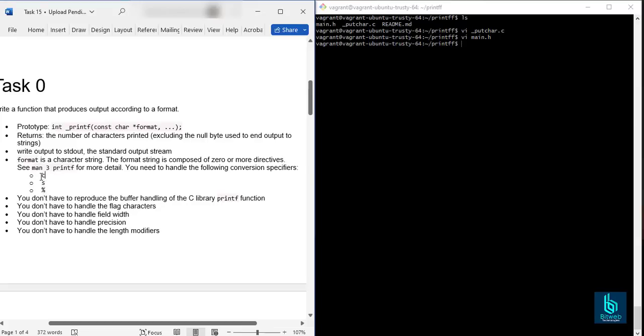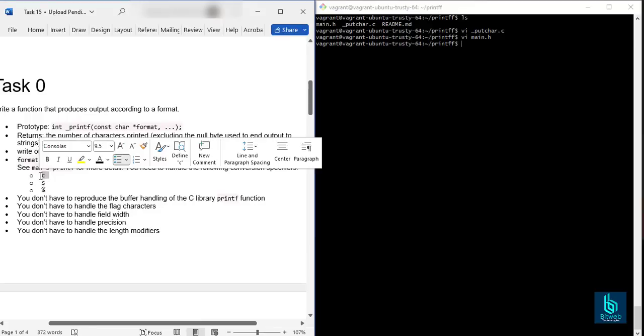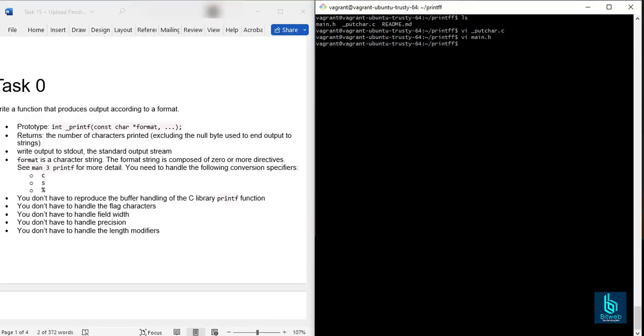So when you see %c, what does this mean? When we see c in a printf, we know that we are trying to print characters, right? This is a placeholder we use for printing characters. So we are now going to write a function that is going to print characters, okay? And this function we're going to write here, we've already written when we were talking about pointers.